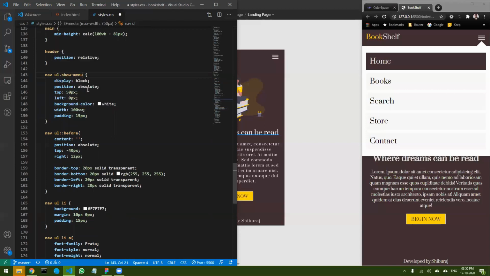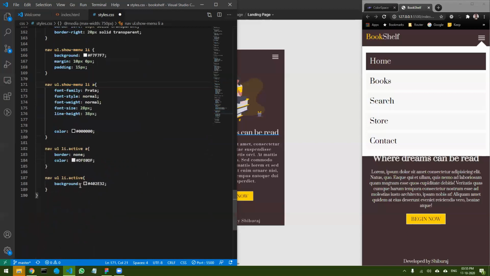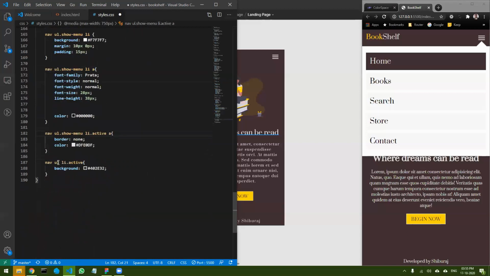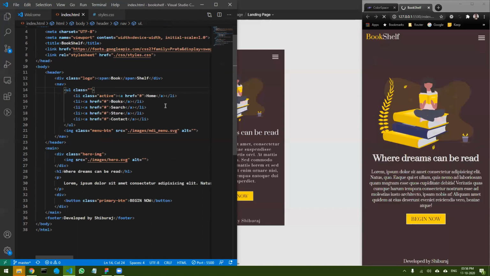So what I'm going to do is take this style and apply it to everywhere. So show menu, so to all the ULs I am going to add this particular class. Now you can see there is not much difference, but if I come over here and remove this class, you can see that menu is gone.